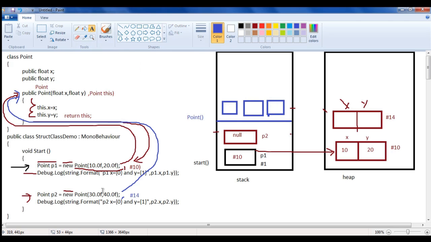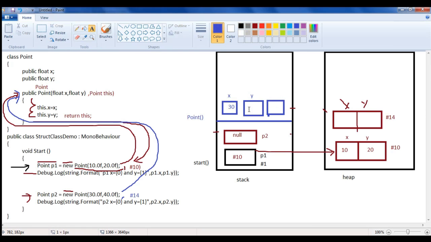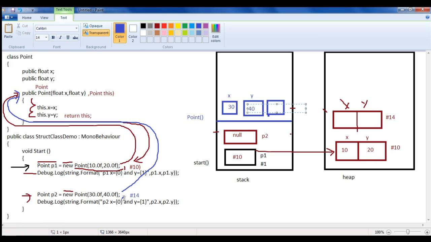You know that we are passing 30, which will be stored in the x variable. So this is our x. Here you are going to have the value 30. Then we are passing 40, that will be stored in the y memory location. So y is going to have here 40, and we are passing hash 14 to this variable. So this is going to have hash 14.